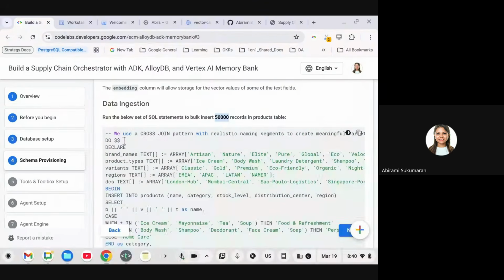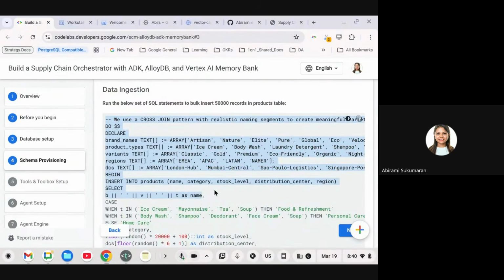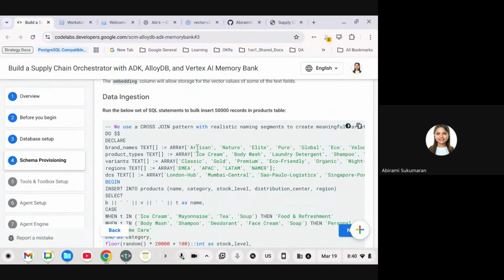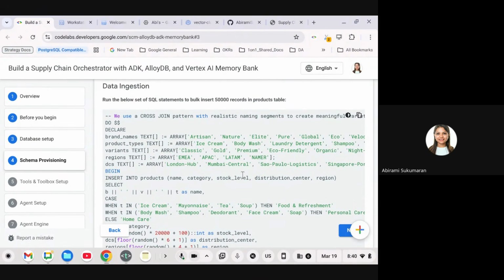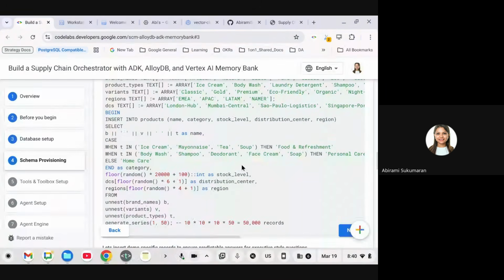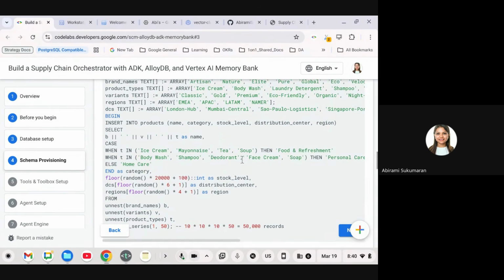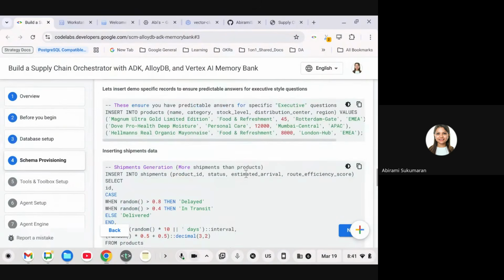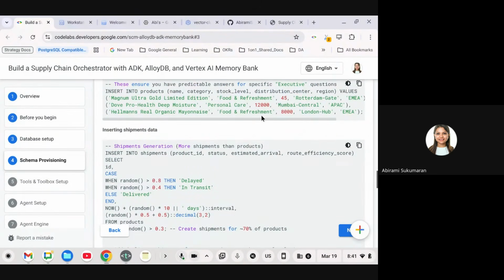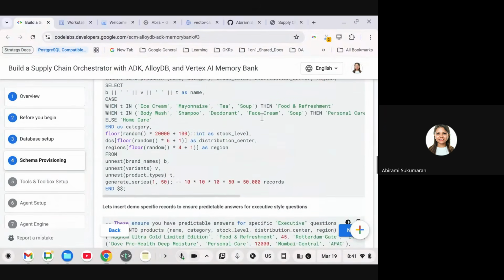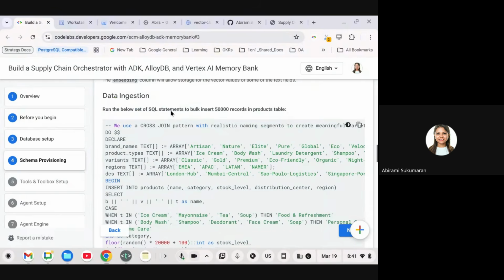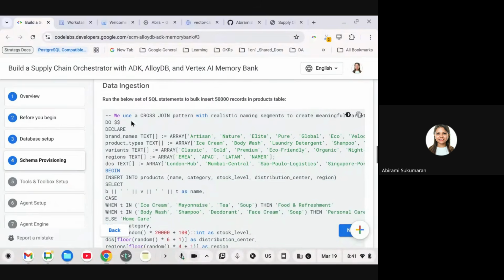All right, random records. So this particular SQL statement block right here, this procedure, will insert a few thousand records into the products table. And as you can see right here, are we using the embeddings column here? No, actually, we have updated the embeddings in a separate column. I'll show you that in a bit. So basically, we are inserting some dummy records that we want to use in our data in a table in the top block.